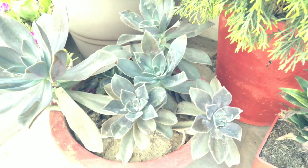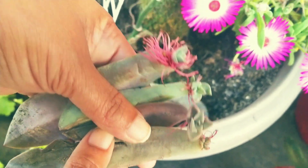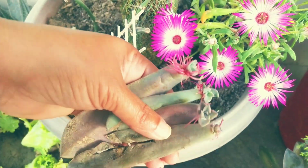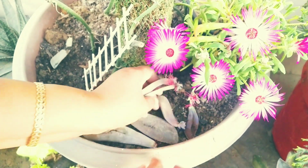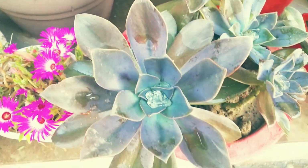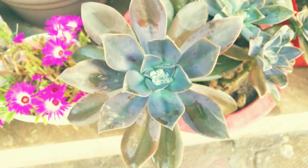And see, I will show you how you can develop the rosette. See, I have kept these leaves in this pot with moderately damp soil, and they have developed roots and rosette on the top and roots from the bottom, and after a few days they will be ready to plant or repot, or you can say entirely new plants are developed from the old ones.